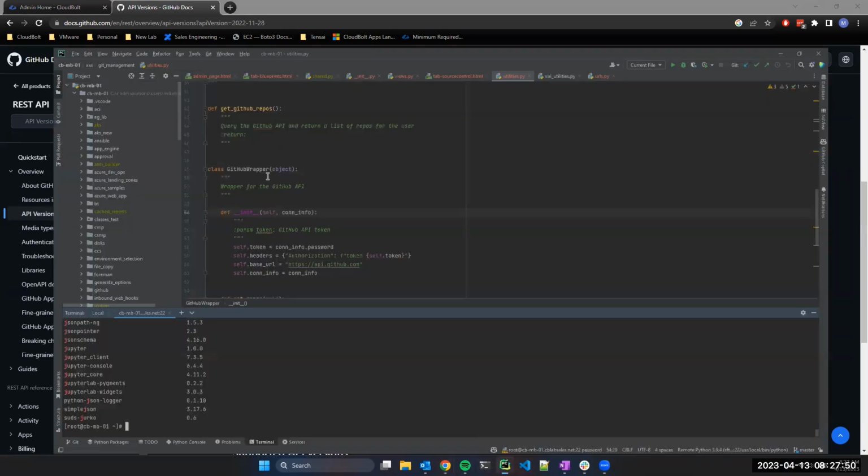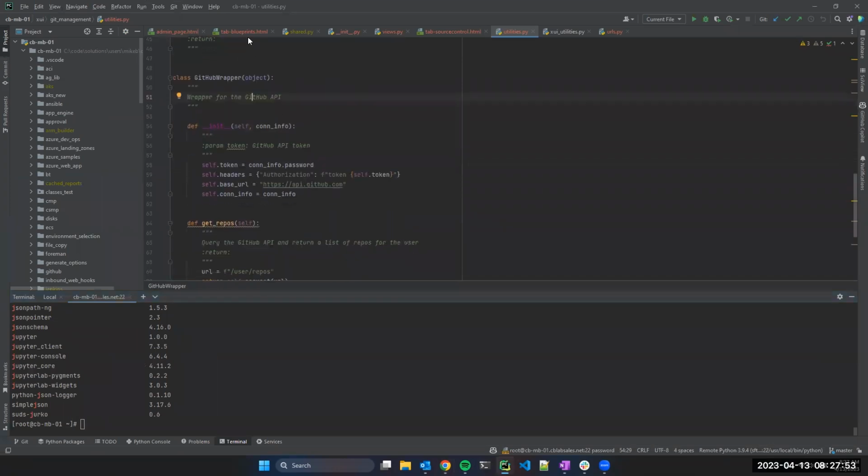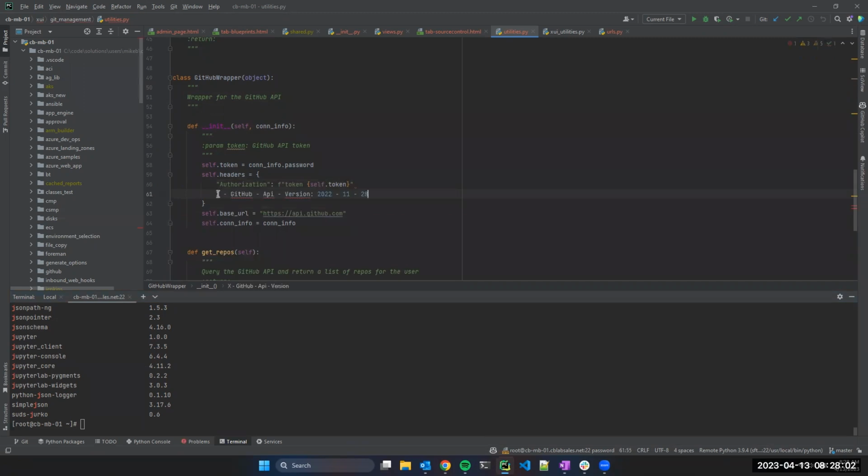And here's a really cool thing. Once we've created this class in CloudBolt, we have our GitHub wrapper class here. We have our headers here. So what I'm going to do is just knock this down a line. And then the next thing I'm going to do is just paste what we copied from there. That doesn't look right, but we'll fix that. I think it just ends up being no spaces. We will verify in just a minute here. Okay, let's see. We forgot a comma. There we go. So what we've done is we've expanded our headers to include the version header.